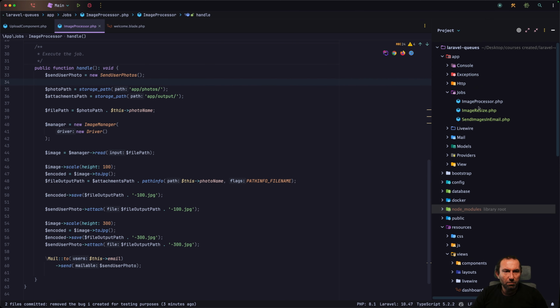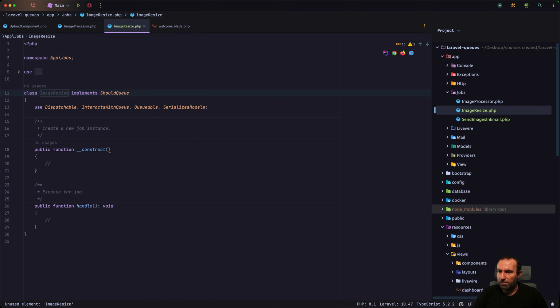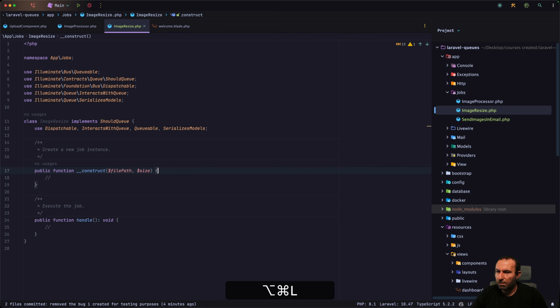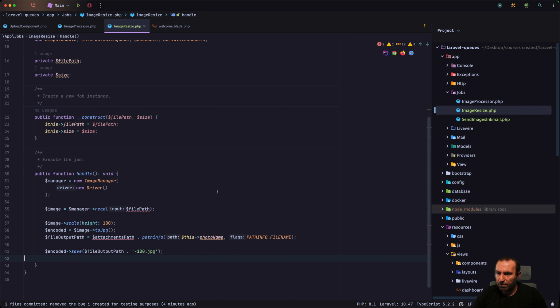So let me go to my image resize job, and let me see what I need here. Save and attach to the mail. Well, I'm not gonna attach it now, I'm only gonna save it. So what I need here is the file path and size. Reformat that and initialize those properties. I'm gonna copy that.